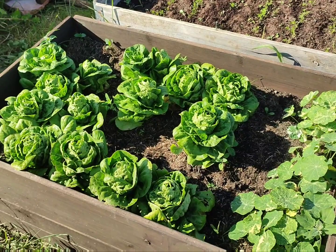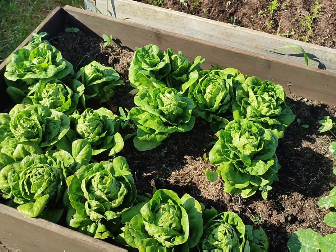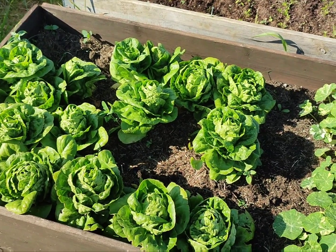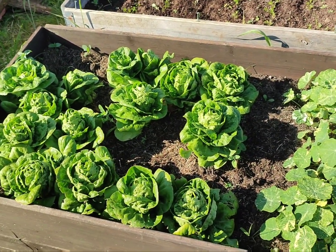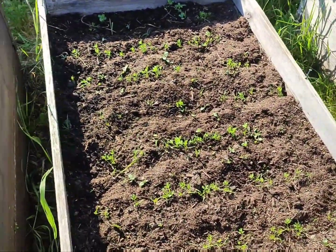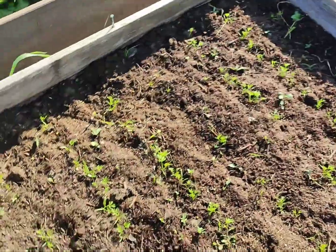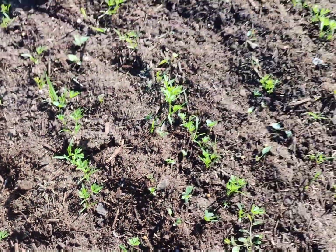Here is our baby gem lettuce, which we're going to pick today and give a few away for the girls at training tonight and keep the rest for ourselves. Next bay. You've seen our previous video with the carrots that we took out. These are our next batch of carrots. As you can see, our little fluffy leaves everywhere. They're starting to come through.